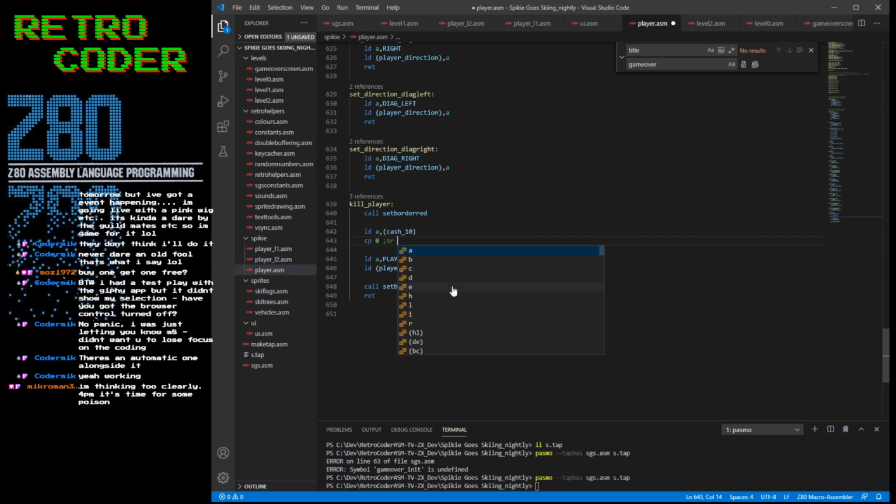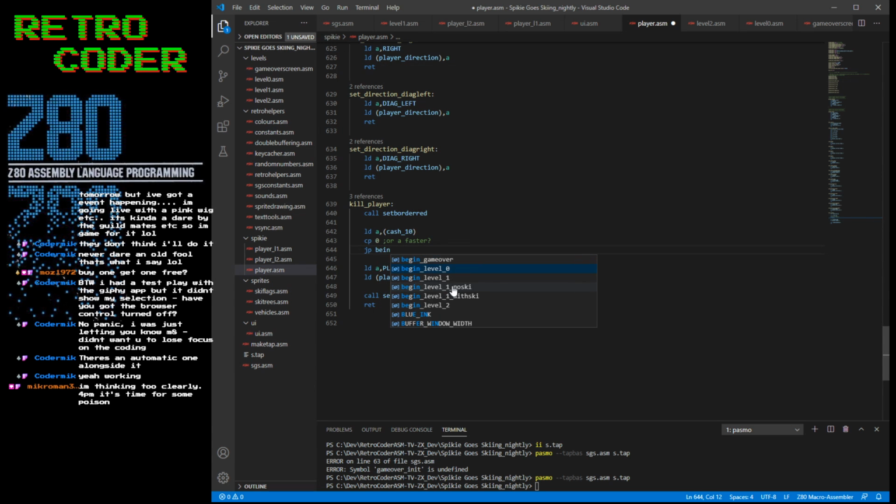I know it's something like or A is quicker and less bytes, but I'm not going to use it yet. If it is 0, jump begin game over. Jump Z, of course. Alright, I think we might be ready to roll with that.